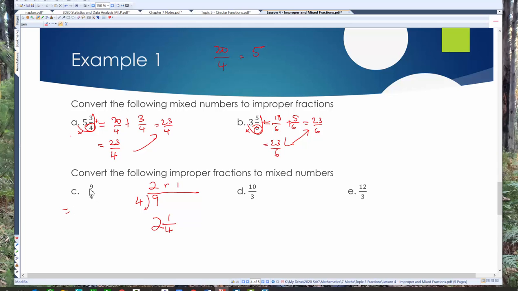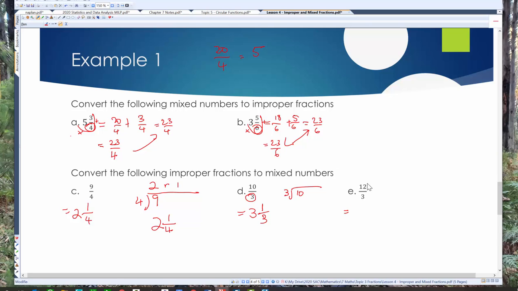We go and think 4 goes into 9 2 times. We've got 1 left over, and what we're doing is we're splitting that remainder into 4 parts. So 10 on 3, what we're going to do is put 3 into 10 and say that that goes 3 times. We've got 1 left over, and what we're attempting to do is split it into 3 parts. If you can't visualize that, that's no problem. Try it with short division and see if you can visualize it with that method.